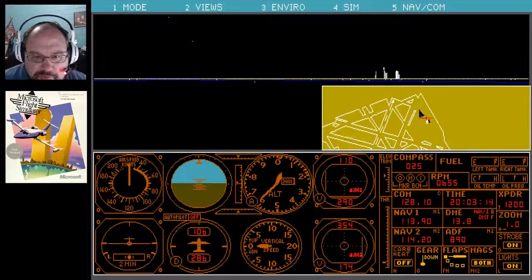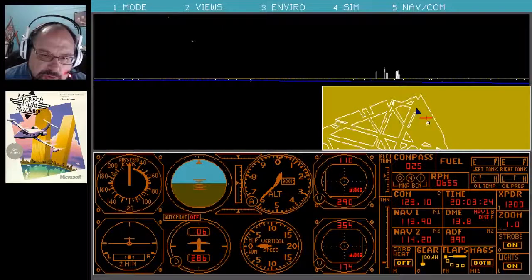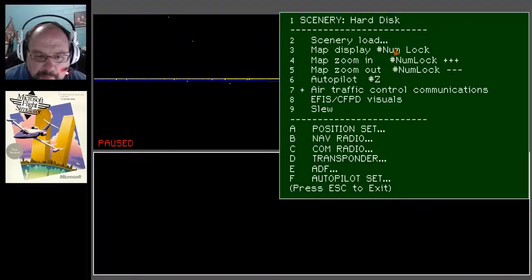Not surprising, actually. We'll taxi over here, go straight down, and that should get us where we're going to want to go. Or just go straight here. This is what we did on the other one. We went straight here, over this way, and down, because that's actually a runway right there. At least it's supposed to be one. Go over here and turn that off.